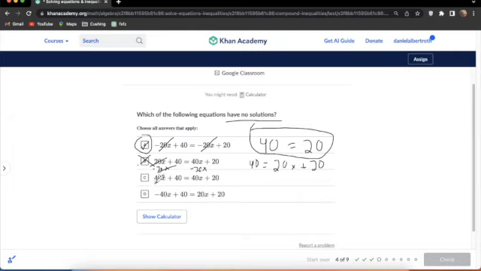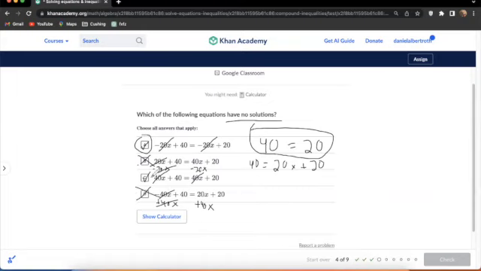With C, if we subtract 40x from both sides, the x's will go away. And again, we'll be left with a false statement, 40 equals 20. So I like C as well. And then with D, if I add 40x to both sides, for example, it's going to be similar to B, where I'm going to be able to get one answer. You're going to get 40 equals 60x plus 20. So similarly, you'll be able to get a single answer. So it looks like it's not D.